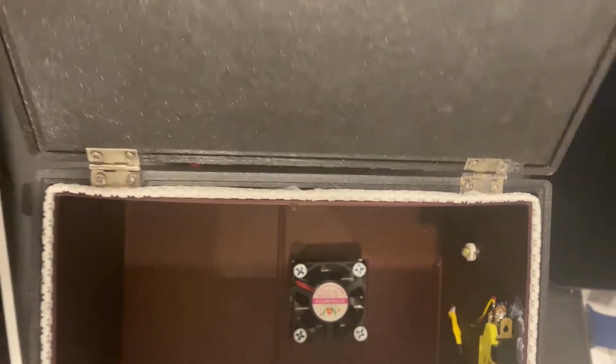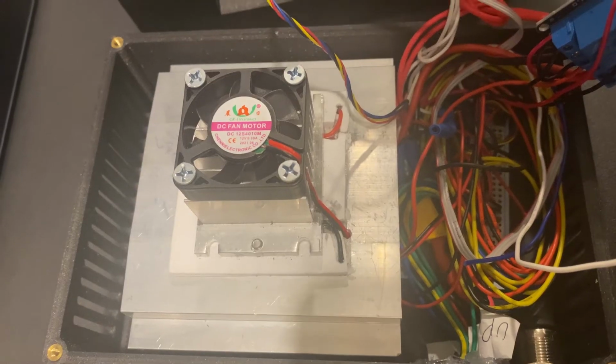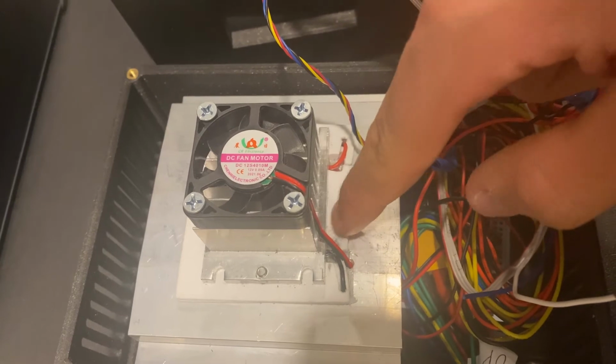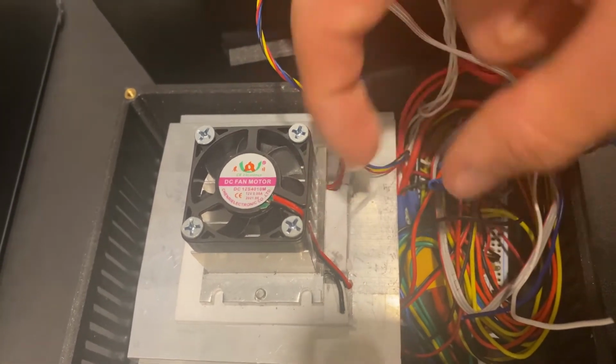The fridge door is attached with hinges and a latch system over here. The backbone of this project is sandwiched in between 2 heat sinks over here and inside this white foam. It is called a Peltier tile.